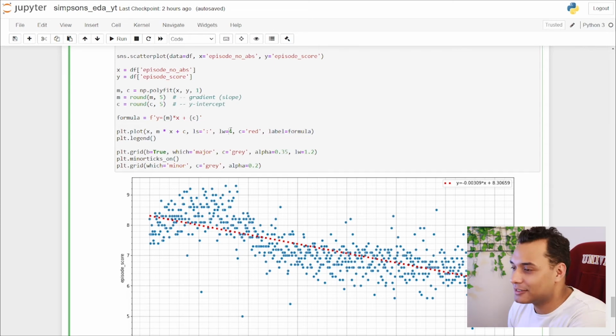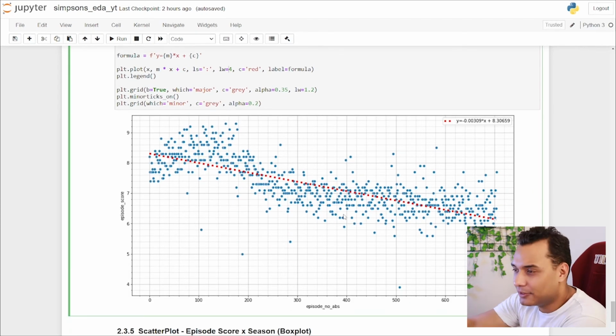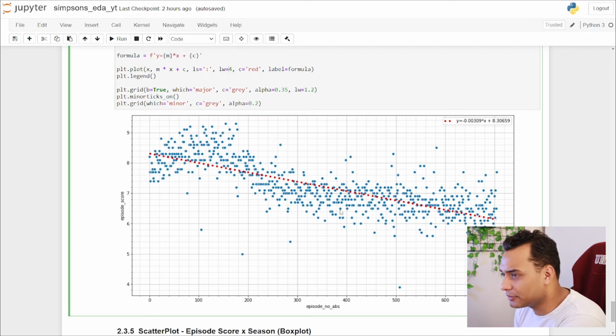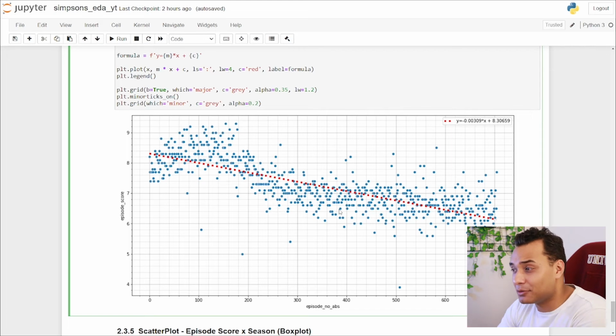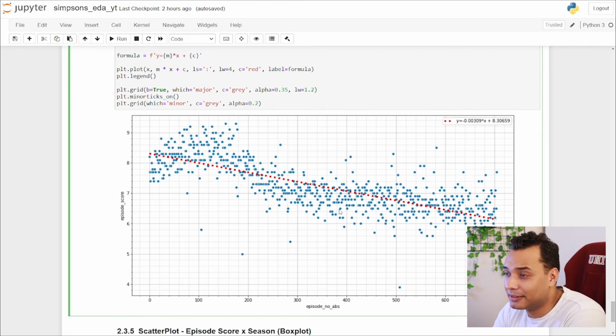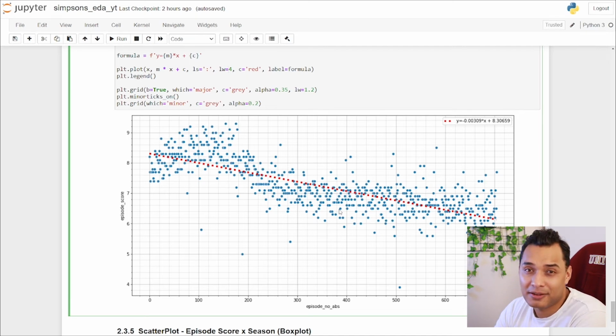And when we plot this, we get this really lovely regression line of best fit plotted in red, and it clearly shows that there is a pretty gradual decline in episode score over time. And how much is that? Well, we can see that per episode you're losing about 0.003 stars.